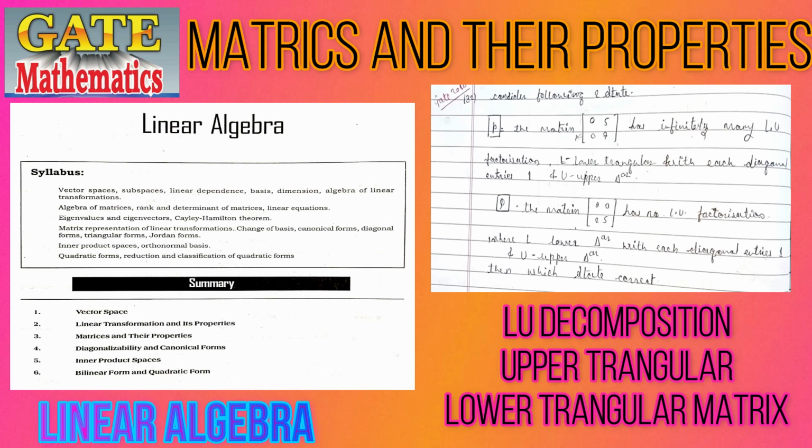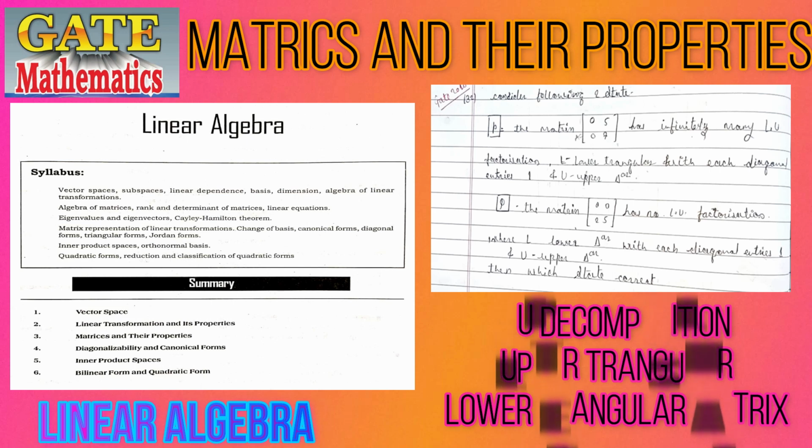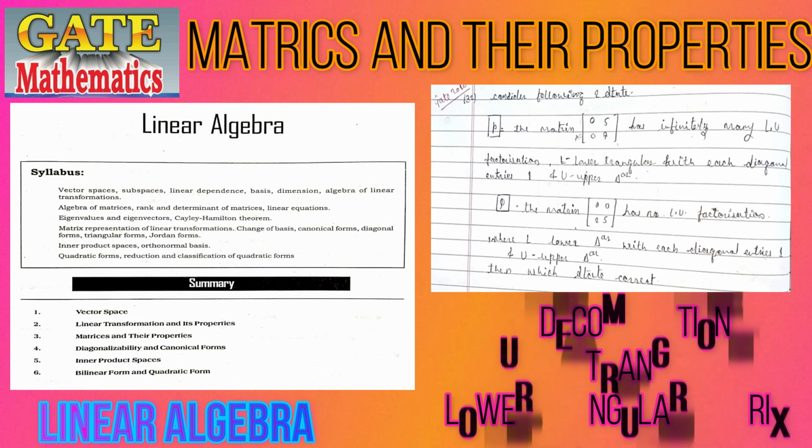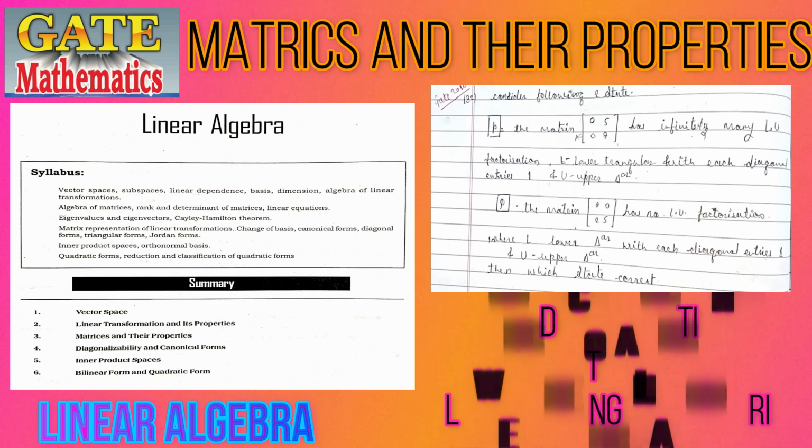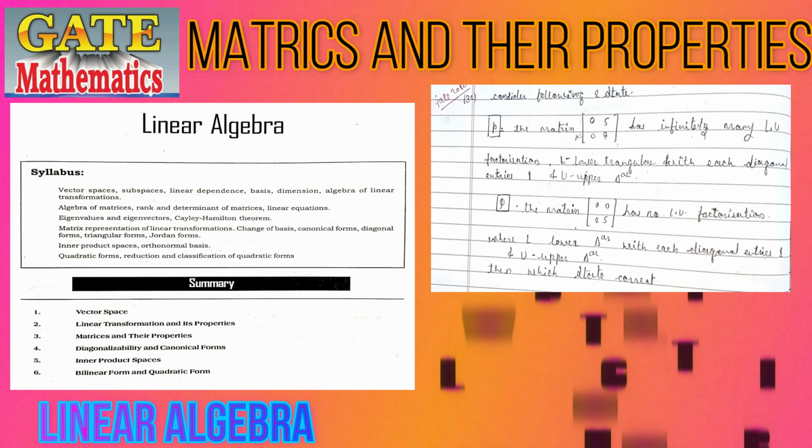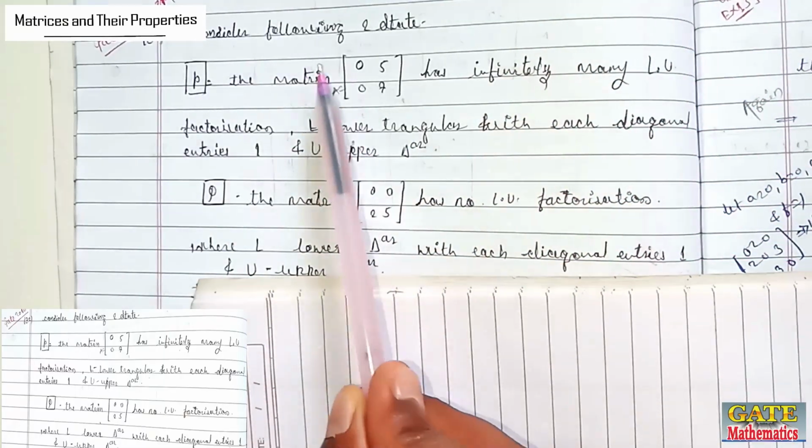So now in today's video, I'm going to explain one of the questions from the GATE previous year question paper, which is based on linear algebra. So let's get started on today's lecture. First of all, I'm going to explain the question, then we'll move on to a detailed understanding of the solution. In the question, we have been given two statements.